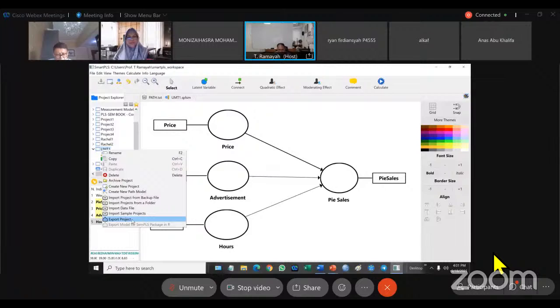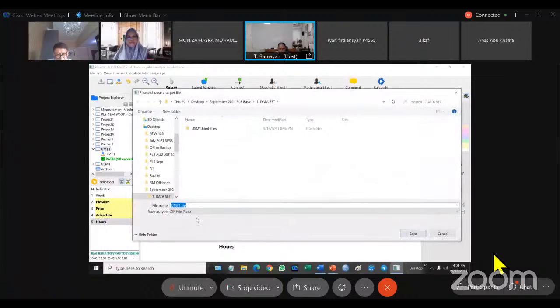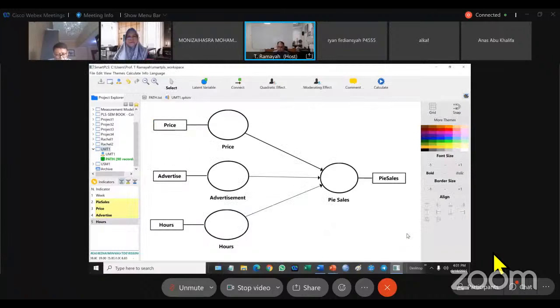When you click the export project, you see the file name is UMT1.zip. So they will save the file as UMT1.zip. Now you can send that file to another person. They can import the drawing plus the data in one file. That's a good thing about exporting the project. If I'm working with another co-author, normally I request them to send me the project file already zipped up so that I don't have to redraw and attach the data. I can run the analysis. So that's how you can export the project file.